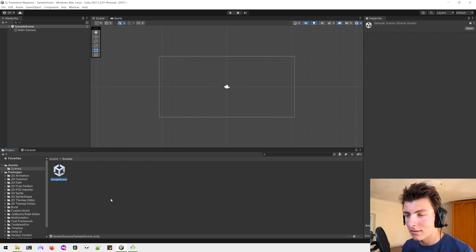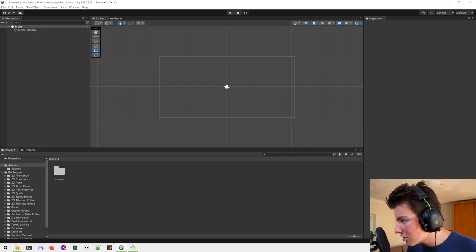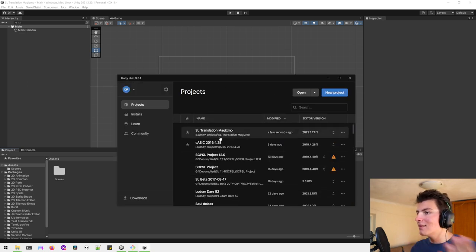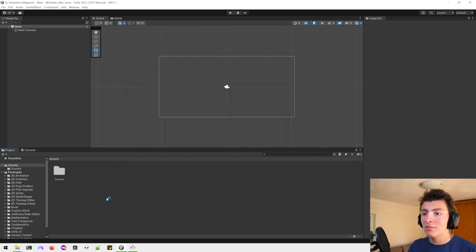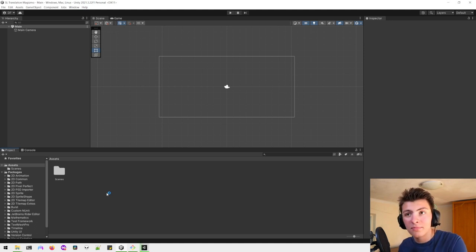Anyways, sample scene, we will call this scene main. I normally call them game, but this is in a game. Reload. Okay, so for this project, we will be using QASIC, which is my little library for a lot of things. We'll be using QASIC mainly because there's a lot of tools that help me with programming and UI work. And on top of that, I want to use the input system, although I do not have the need for it. But it has a really cool feature, which I've added quite recently, shortcuts. And I'm not talking like shortcuts in the editor, no, I'm talking like shortcuts in the game.